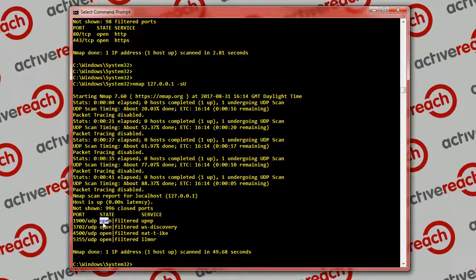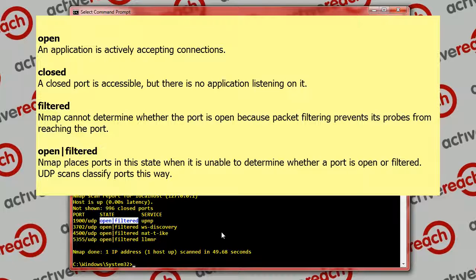Where you see here where it says open|filtered, that's UDP, because it's not a responsive protocol. It doesn't respond in the same way as TCP. TCP has a three-way handshake to establish a connection, whereas UDP is just one way. So it always comes back as open|filtered because Nmap can't really tell if it's actually going to respond on that port or if there's a firewall that's going to block it somewhere. Ports generally come back either as open, closed, or filtered, and UDP ports will often come back as open|filtered.